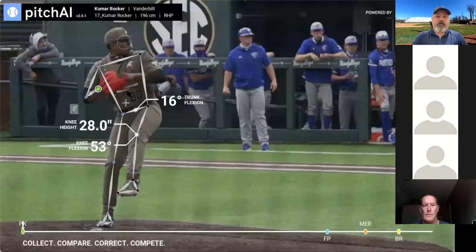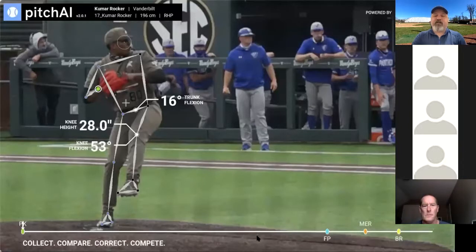I'm sure a lot of you that are at colleges or involved in the professional ranks have seen some biomechanics. Glenn Fleisig has been doing it for years. Arnel Aguinaldo out in California has been doing it for years. But putting this tool in the field has really opened things up. We love to say we've democratized biomechanics. We've been able to collect all this, and like you, we're learning as we go. So let's go through a quick report here. I'm going to share my screen and show a quick one of a guy I'm sure you'll recognize.